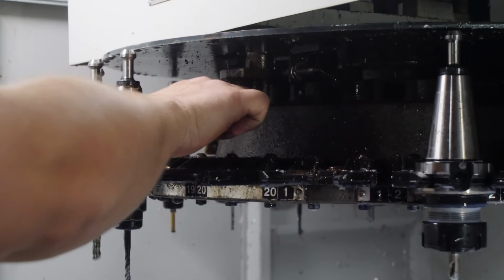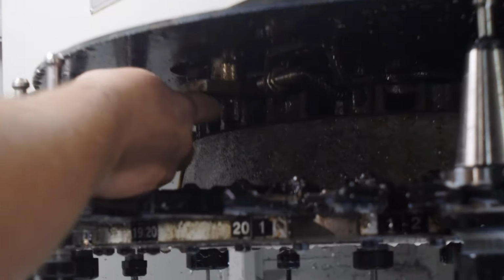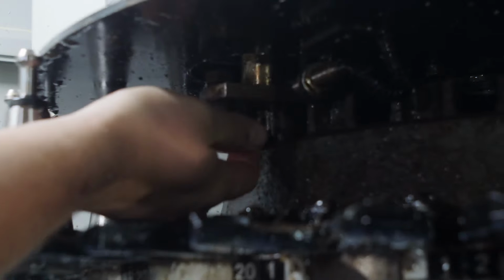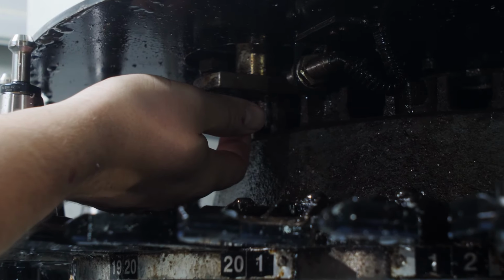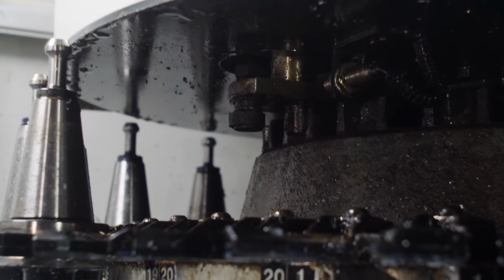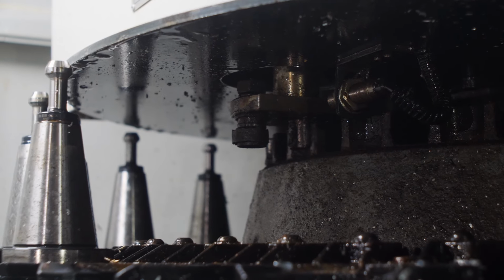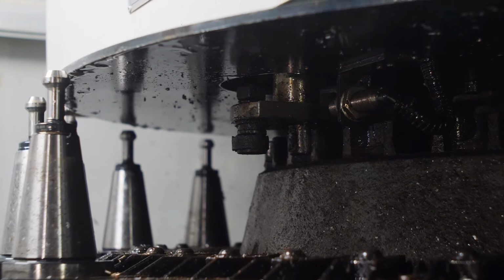If I follow with the XYZ, this cam following bearing is knackered. Knackered? Knackered. So you reckon that's probably because we ran the machine so long with the old bearing on the tool carousel and it's wobbling, probably putting quite a lot of pressure through that and now giving way? Because we've changed that one before, haven't we? The last one that came with the machine seized.